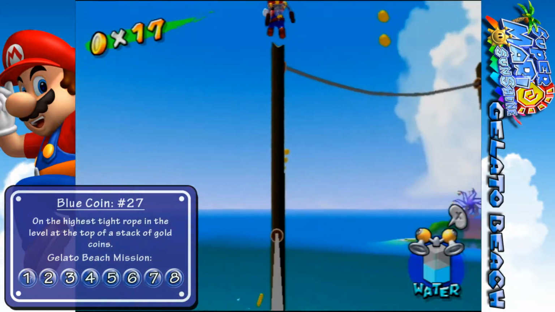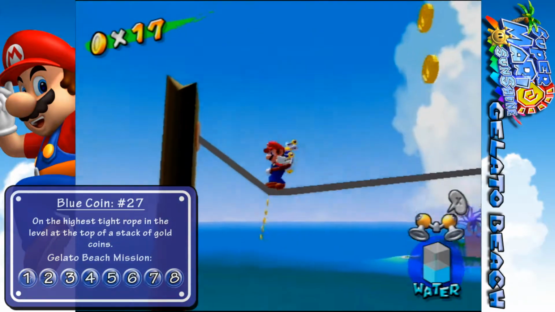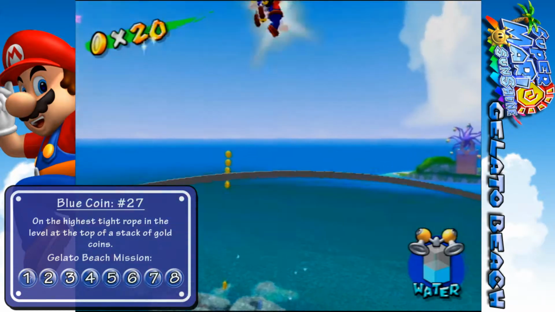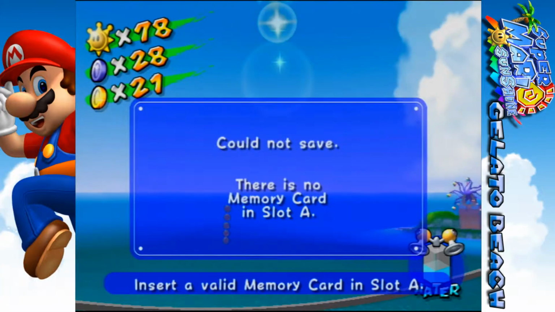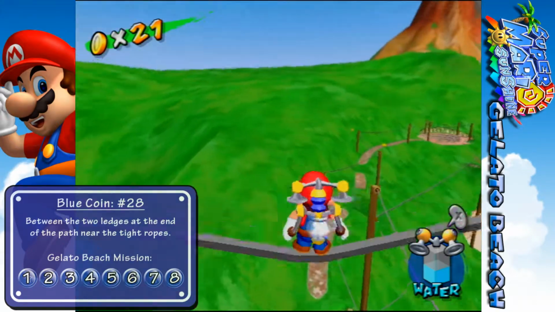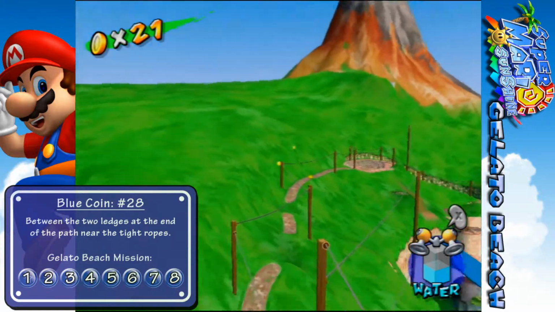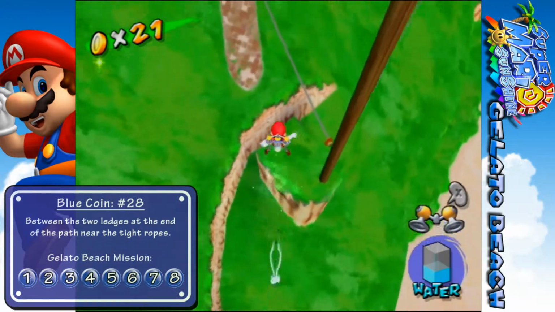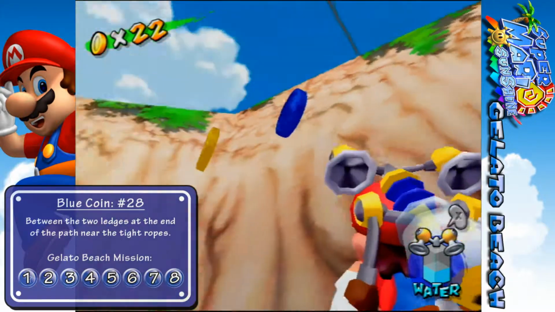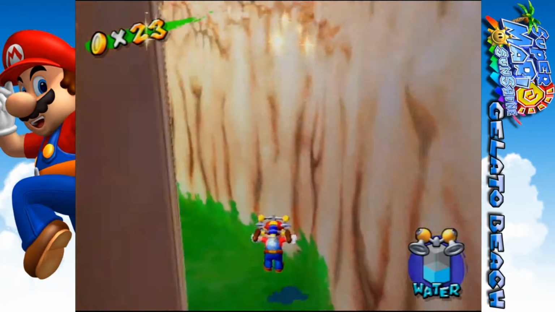Now, this blue coin. At the top of the tie ropes, the camera angle, for whatever reason, decides not to change. I don't know why, but this is what makes the blue coin, well, at least this one here, annoying, because you cannot change your camera angles properly, and I ended up jumping off like 3 or 4 times in practice attempts in order to get that one blue coin. Now, this one's relatively hidden. You would have to go all the way up here just to try and find it. It's out of the way.